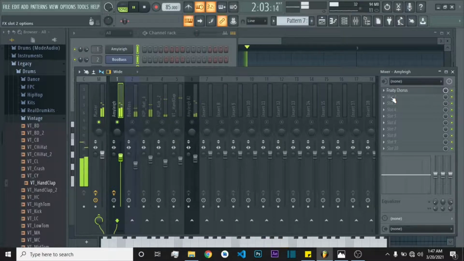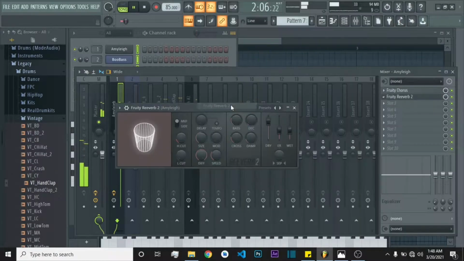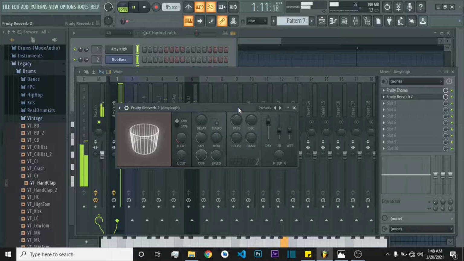All right. Another thing that I'm going to add is the reverb. Left click here, then reverb, fruity reverb 2. Now the reverb gives it like the space. It determines like what space are you in, is it a hall, is it a small room. So that's the use of reverb, giving that echo, to create a resemblance of a room, of an environment. That's the use of the reverb. I'm not going to change any settings. I'm just going to leave it with the default settings.